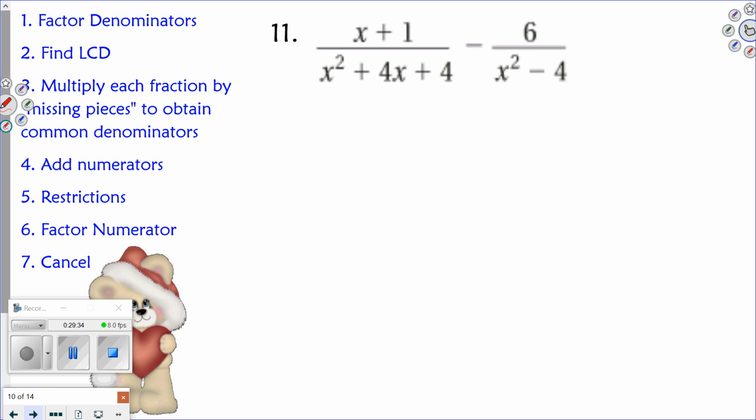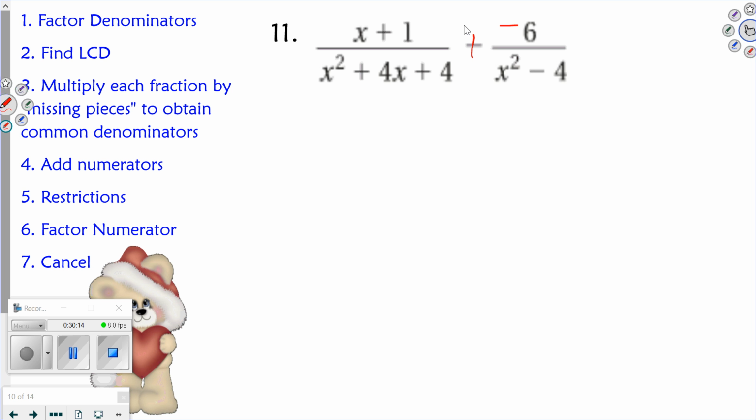So right away on number 11, what do you notice? The negative. Do you see the negative in between? What should I do with it? Get rid of it. How do I get rid of it? I'm going to change it to a plus, but I can't just change it to a plus. What else do I have to do? I change everything on the top afterwards. Do I want to do top and bottom? No, because two negatives makes a positive. That cancels out. All right, so anytime you see a minus in between, the first thing you want to do is kind of like pop that negative up there and change all the signs of what's after. Yes? Yes, we read from left to right, so it only affects what's after it.